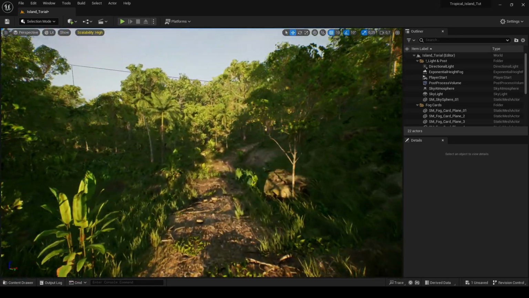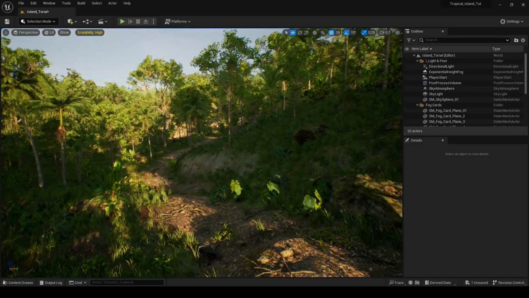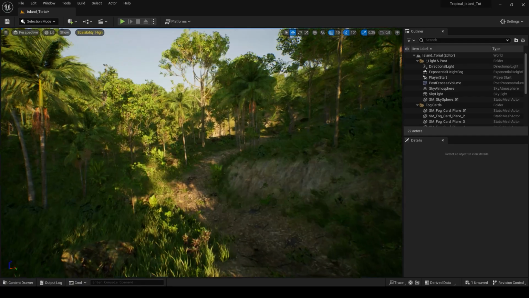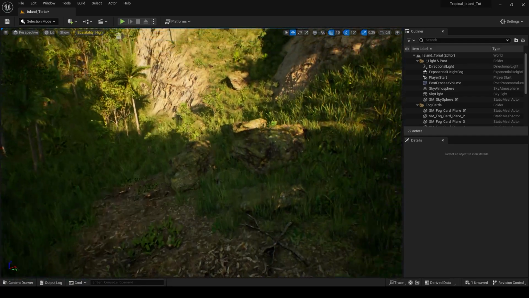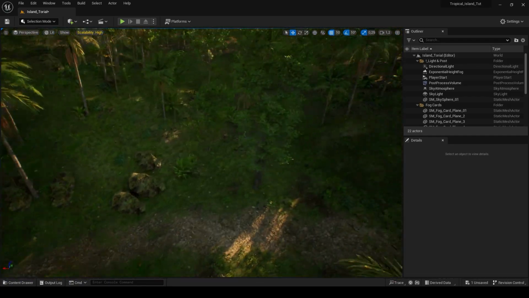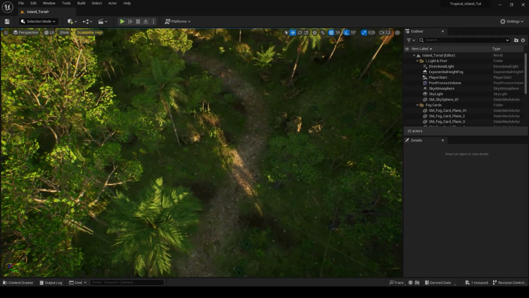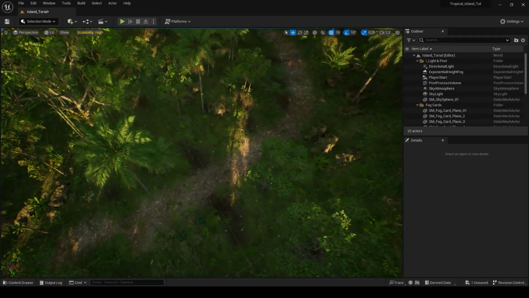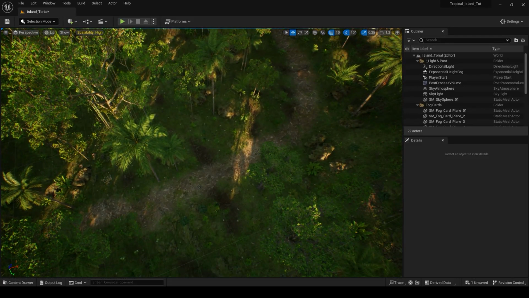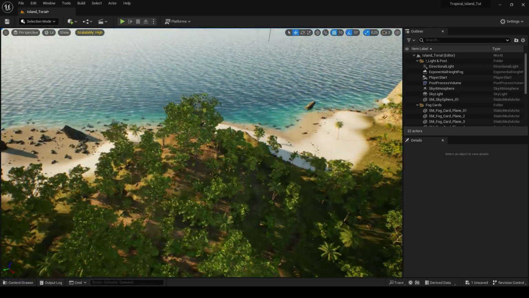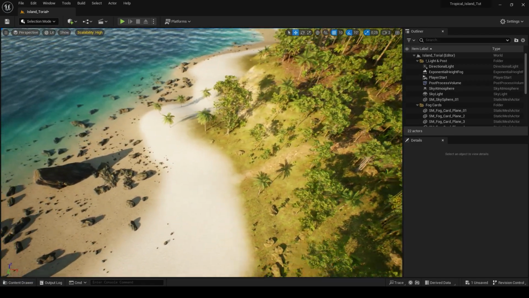Really cool. I really like this very contrasty lighting, really nice. So the procedural foliage spawners are designed in a way that respects the different landscape layers, so you would not have the trees on the forest path, as well as on the sand.